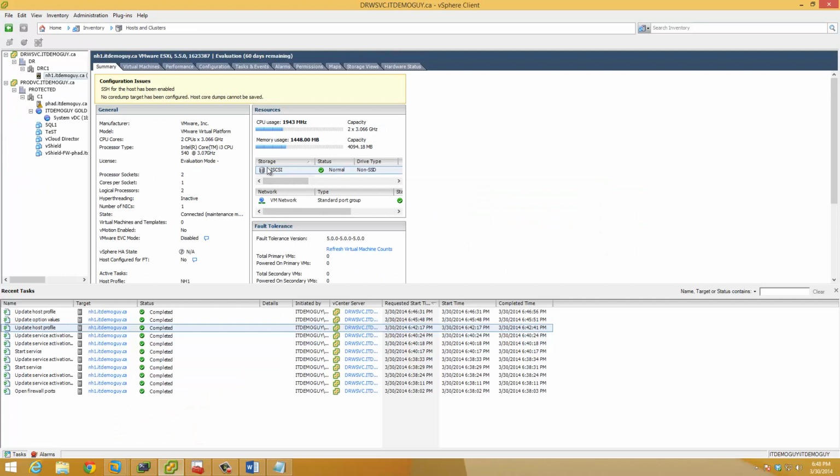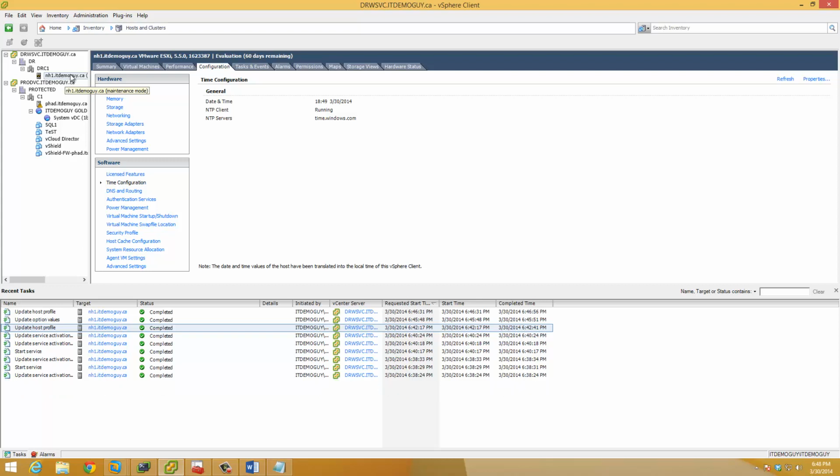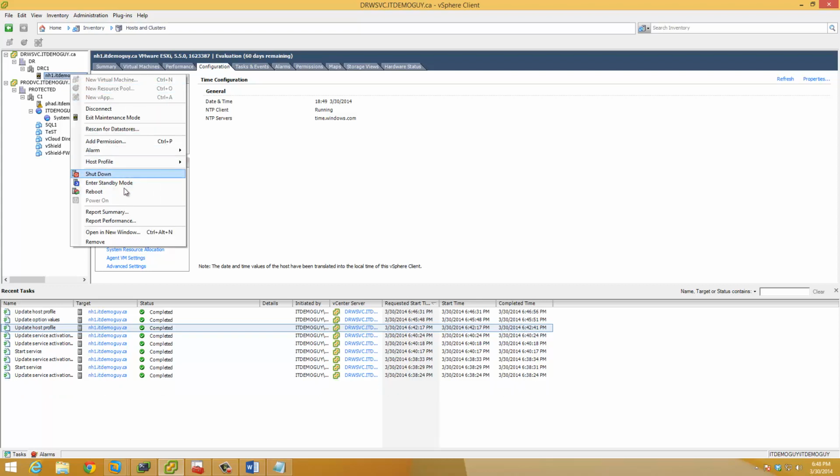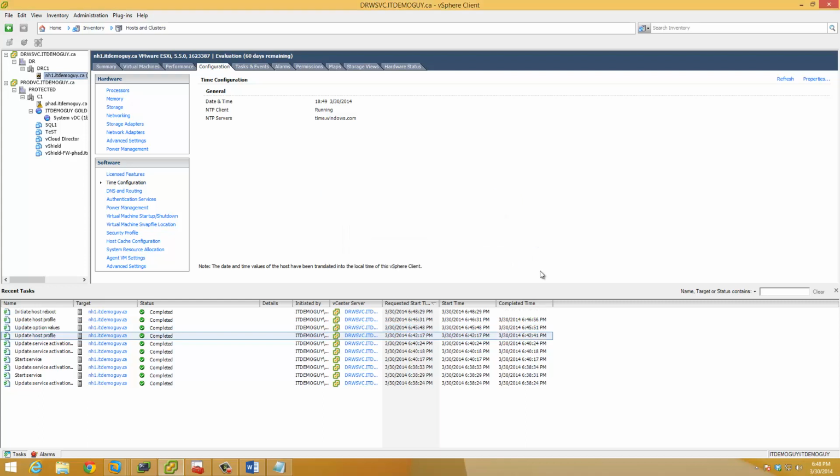So this one has storage, it has NTP configured, it has a modification of the security profile to turn on SSH. We've got our syslogs being stored on persistent storage. Let's give it a shot. So to do the testing, because rebooting takes a little time, first of all, I'm going to reboot this one. I want to make sure that this one works properly. This is our reference host.